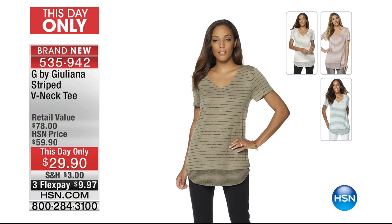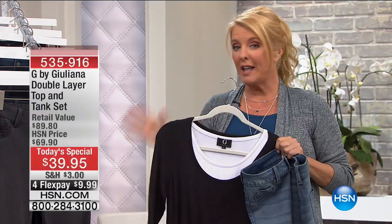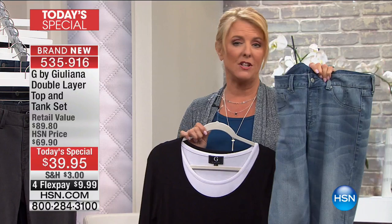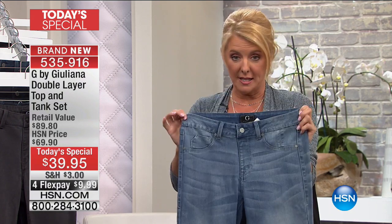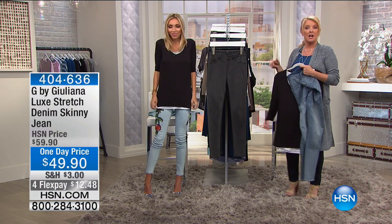Now I know some of the colors are really limited, especially that main color, the olive black. That one right there, we have fewer than 100, so that's a sellout. That is going to be gone. Then we have the sand, the rose, and the seafoam. Now, here's the key. Today's special, the tank with the 3/4 sleeve, this day only, and these jeans, all three of these, the flex, the pricing, everything ends in 1 hour. You can keep shopping. I would totally get these jeans. If you've never tried them, they're as yummy as the day is long. The price ends at midnight, then the TS price goes up, and the today's special and this day only tee you just saw.